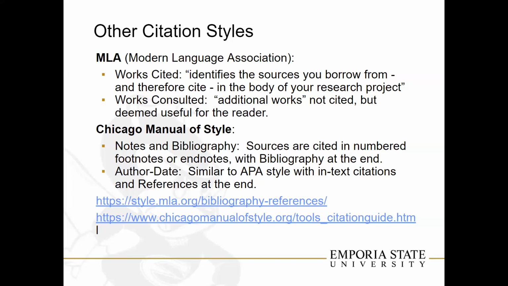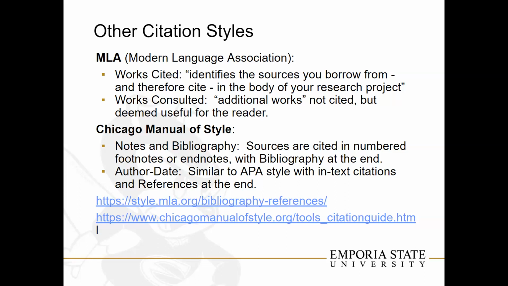Now, MLA will sometimes allow for something called works consulted. Works consulted in MLA style can be a list or a bibliography of additional works that are not actually used or cited in that paper or research project or article, but they are additional works, maybe additional books, articles, websites that have been deemed useful for the reader. So you could have a works cited page, but then you could also have a works consulted page within MLA style.